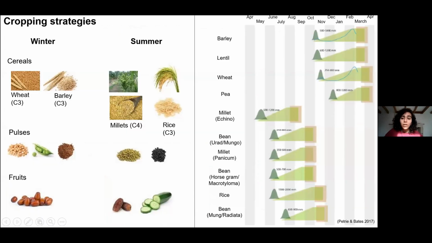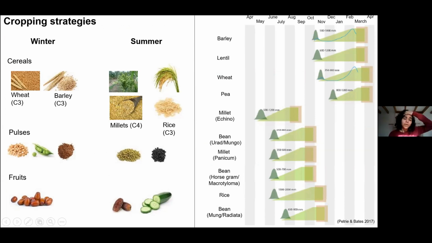And we already know we have very interesting data and information about the varied cropping strategies that many of these smaller settlements were using. So we know, of course, that they're experiencing both winter and summer monsoonal rain, and they're growing a variety of different crops, and of course, summer and winter pulses and fruits as well. And quite importantly, we see a predominance of millets, which are C4 plants that are being grown.